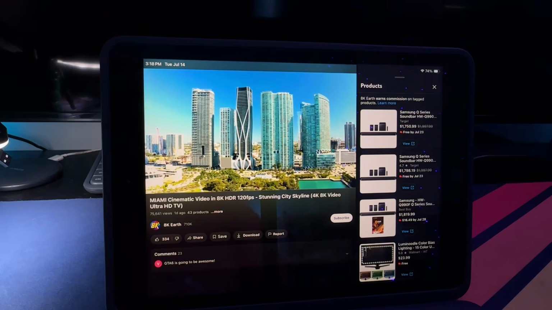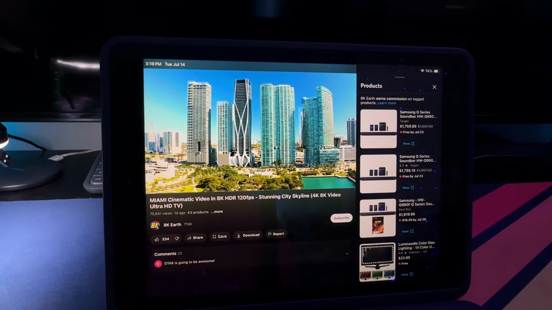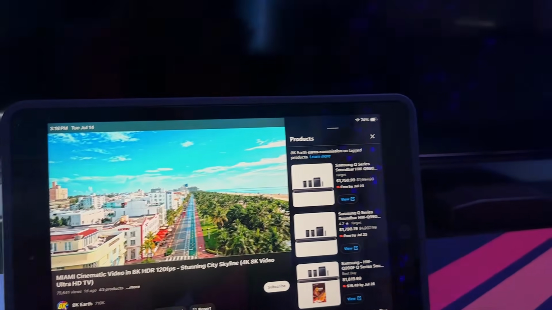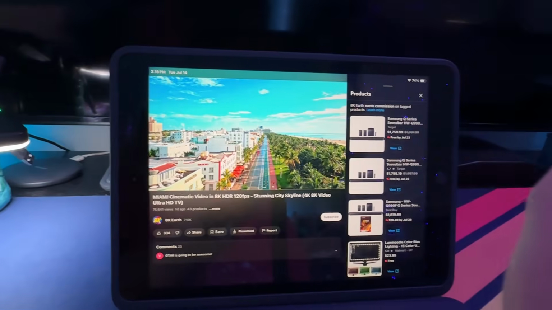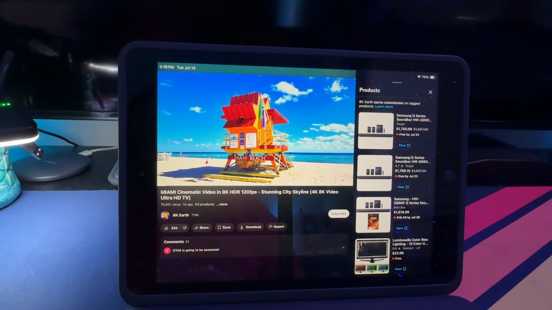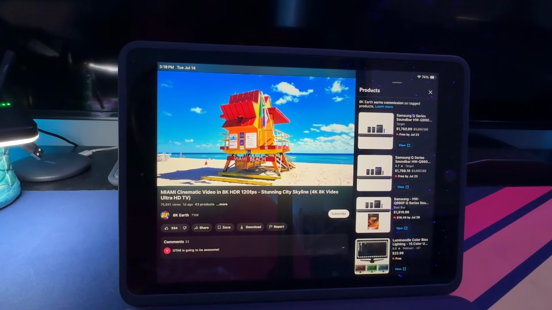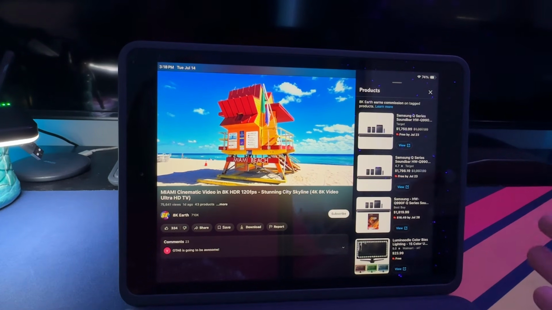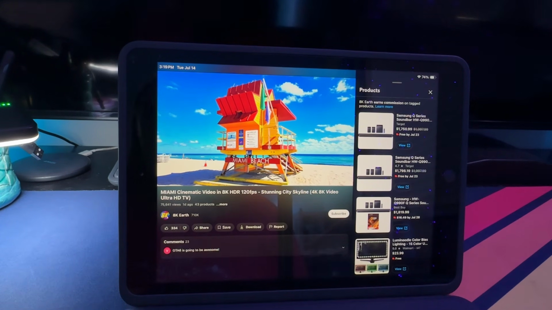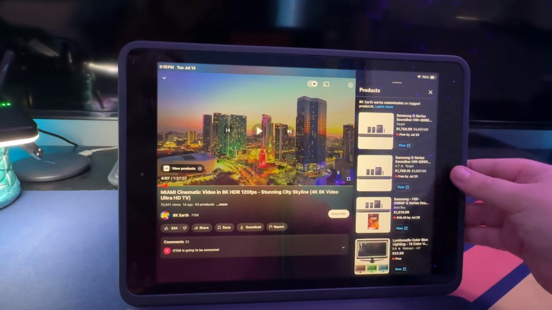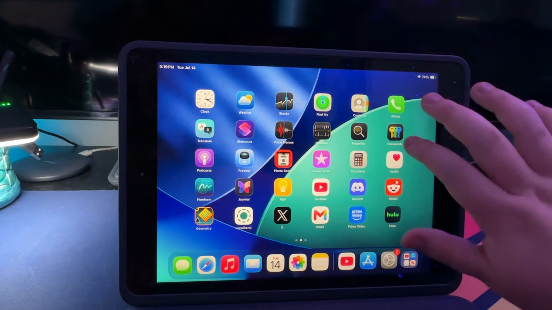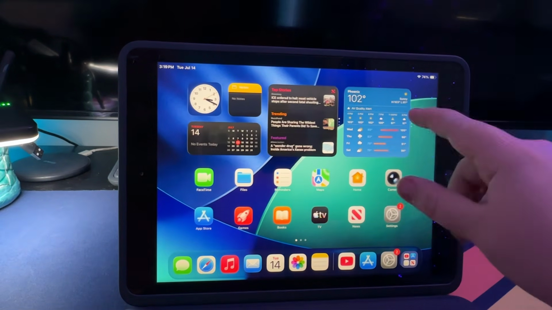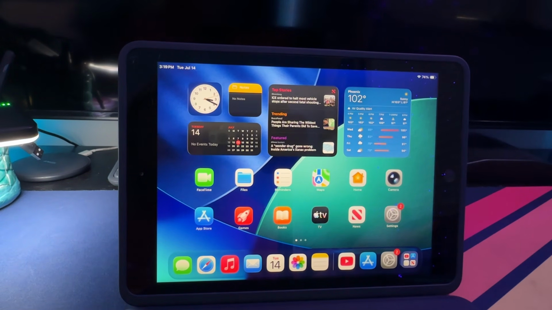However, if I leave this play a while, it will probably end up buffering or draining the battery very quickly on this iPad, which we'll take a look at in a little bit because I've had this iPad on and haven't plugged it in. Since I've been working on this video the past few days, I haven't had to worry about charging it as much because this iPad does last a while if you just let it sit and idle and you're not actually using it. But I'm going to get out of YouTube and also close the Safari tabs so that we don't freeze up the iPad again.